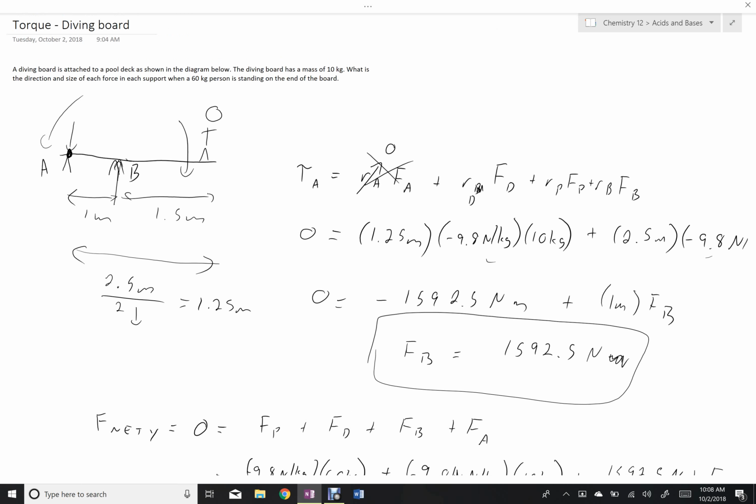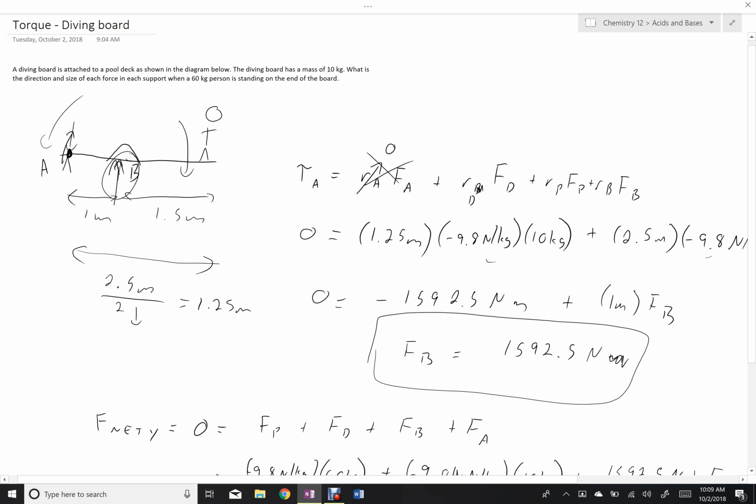This is interesting. You see this if you go into people's backyard swimming pools and you see that their diving board is broken. It's often broken in one of two places. It's either snapped here due to the large forces experienced at point B, or this back part has ripped off of the ground because it wasn't able to provide enough downward force to keep the board from rotating into the pool if somebody too heavy was out there.